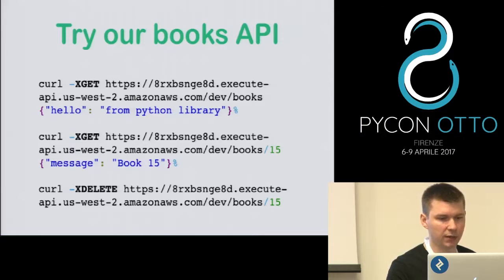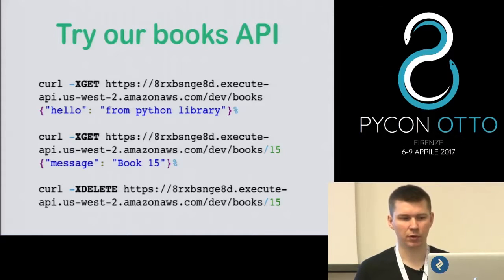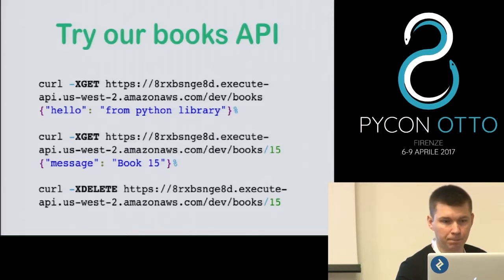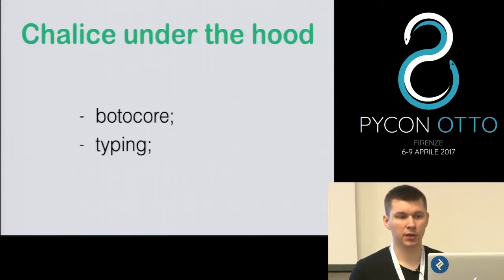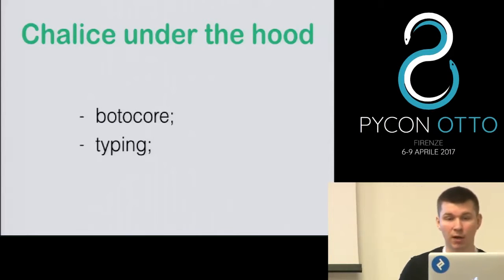One of the features of Chalice that I prefer, it's still small, but you can do lots of stuff. Like you can handle your errors, you see logs in CloudWatch, you can request metadata, you can add cross-origin request support, and another. Okay. Under the hood, developers use only Botocore. It's written in Python 2.7, unfortunately. But we use typing, and it's cool. I mean, it's one of the coolest projects where you can find a real example of typings. It's a new feature of Python 3 and backported to Python 2.